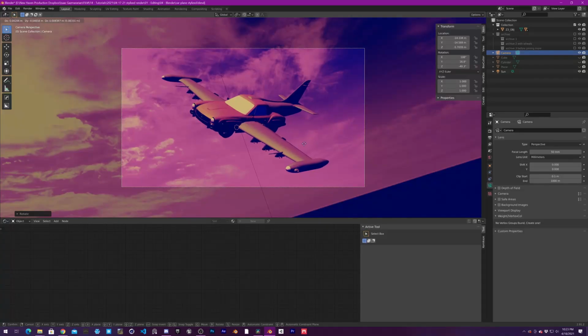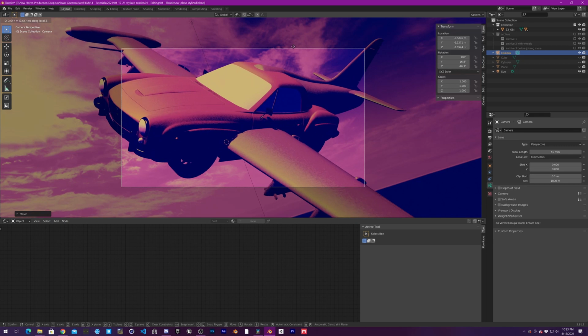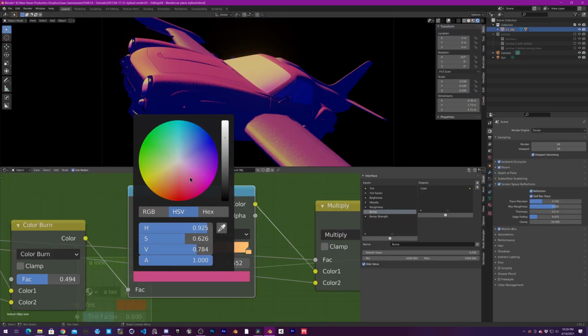Alright, in this tutorial I'm going to go over not only how to create a basic cartoon shader for an object, but also how to take that and use it in a dynamic way throughout your scene so you can still control the coloring and the style of your overall piece after you've applied it to the entire scene. Now this is just going to go over the coloring and texturing part of a stylized look.